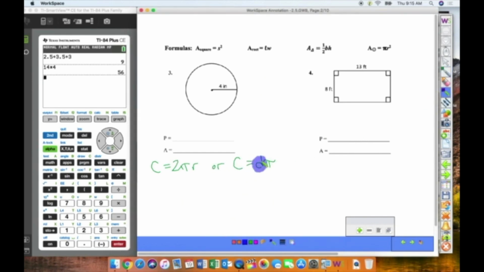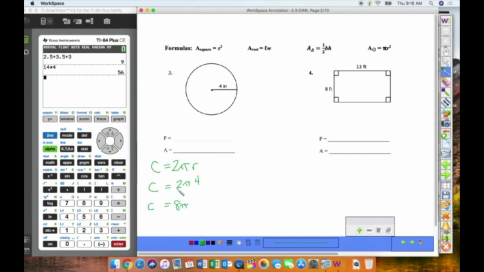The diameter, if you remember, is twice the radius in that situation. So these are actually equivalent things. Since they give me the radius, this will be the formula that I'm going to roll with. So I'm going to just get rid of this guy because I don't need him. Make my eraser a little bigger. And substitute in. Circumference is going to equal 2 times pi times the radius, which is 4. And we're going to call that 8 pi.